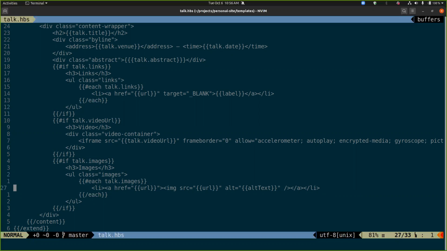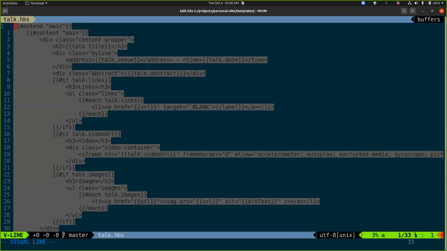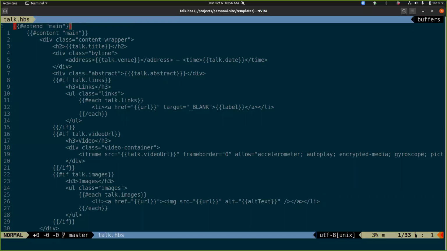It uses HTML. My browser doesn't understand handlebars. So what I did is I wrote a Node script that takes this template and takes a JavaScript object, looks for a key called talk, looks for a key of that called title, and then swaps this out for whatever is in that object.